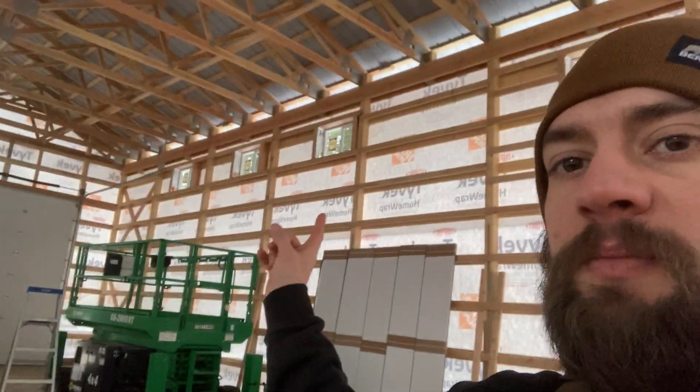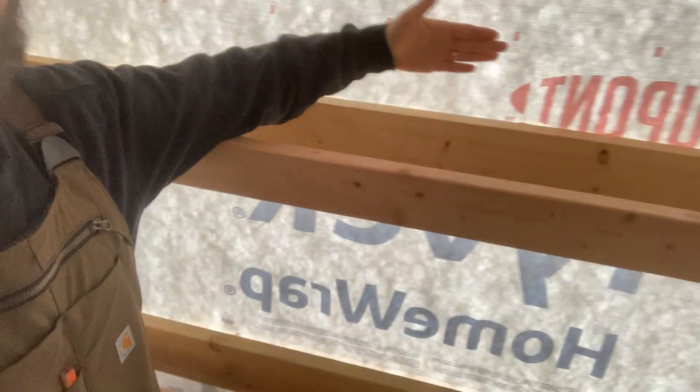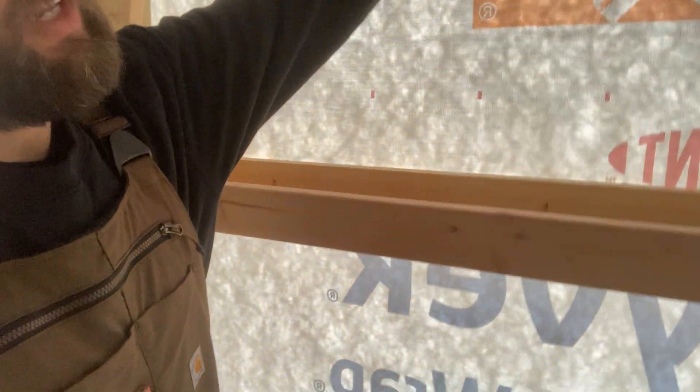There are also three high windows back here that open up into the shop just to give some natural light — those are all in and done as well. With the windows in, we've also done all of the framing on the inside of the building. You've got the outside girt and the inside girt so we can attach whatever we decide on for the interior wall material. I think the plan is to get a 12-foot sheet of drywall and go from the top down to that girt, giving us eight feet from the ground up. The objective is to get the wall and ceiling material up while I still have the lift.